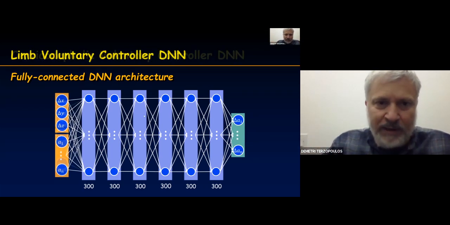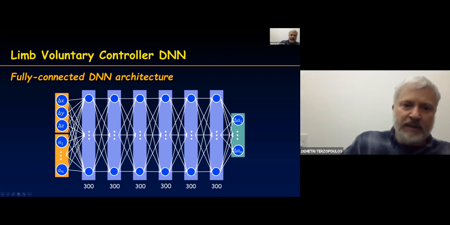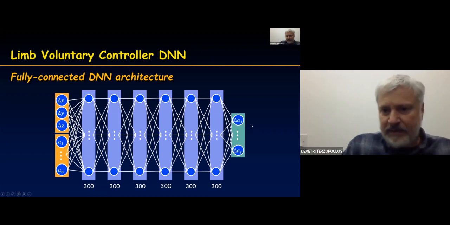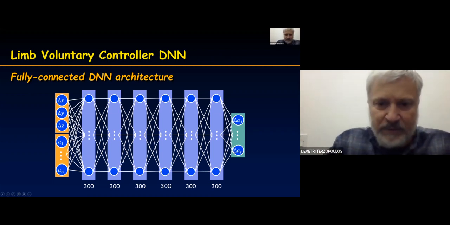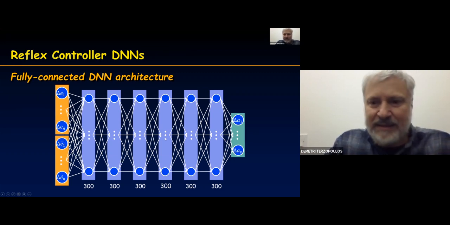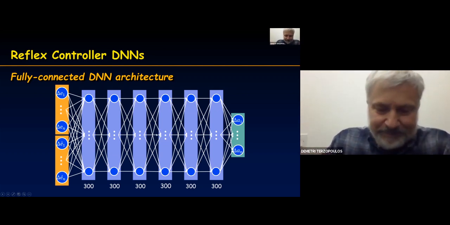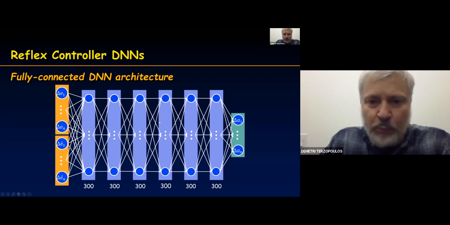So here's one for a limb, an arm or a leg. You've got the end effector position, delta X, delta Y, delta Z, and then you've got the change in activation that's required. And here's the reflex controller architecture for these controllers. Again, 6 hidden layers, 300 units in each layer. And here we see strain rate, so strains of the muscles and strain rates. I don't want to get into the details of this because it's a little bit involved. So anyway, that's the reflex level.